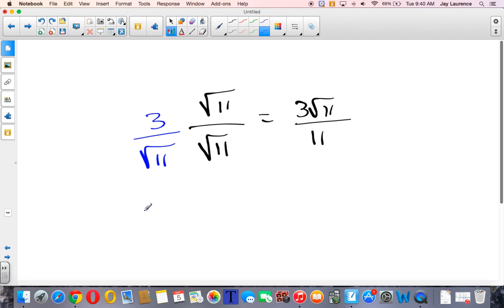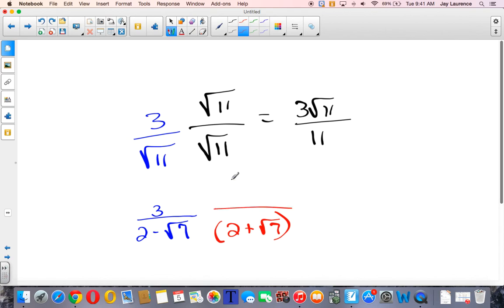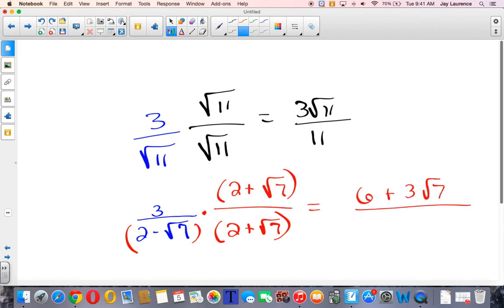But when you have a more complex irrational denominator, like 3 over 2 minus rad 7, then to rationalize our denominator, we'll multiply by 2 plus rad 7 in the numerator and denominator. That way we're still multiplying by 1 and we aren't changing anything. And so I get 3 times 2 is 6 plus 3 rad 7, and then I'll get a 4. The 2 rad 7s are going to cancel, and I'll get a minus 7, so I'm going to get a negative 3.